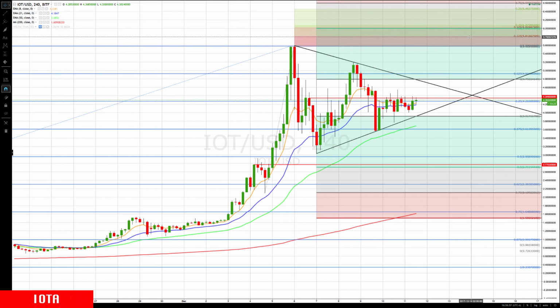We also have intermediate targets, not based on the triangle, based off GAN boxes at 581, and then a huge cluster at 602 to 607. So that 602 to 607 is going to be major if we do get the upside.